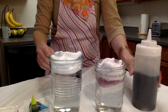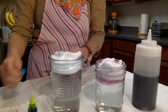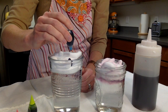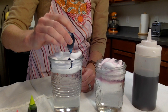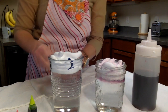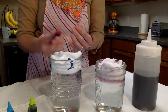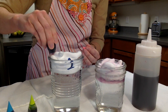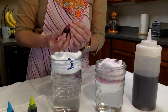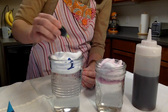Okay, now on this one, and get your parents' help please. I'm going to take blue first and put 4 drops on here. And if you made your clouds too thick, it might take a little bit more, but it shouldn't. And then I'm going to put some pink over here and put a little bit further down so you can see it. And then I will use green back here.